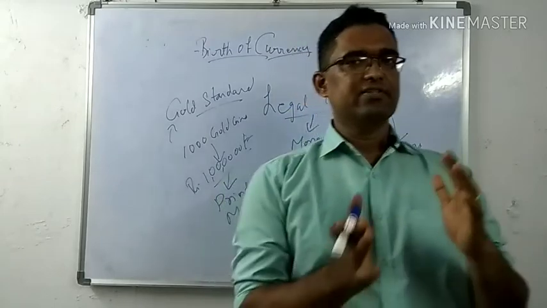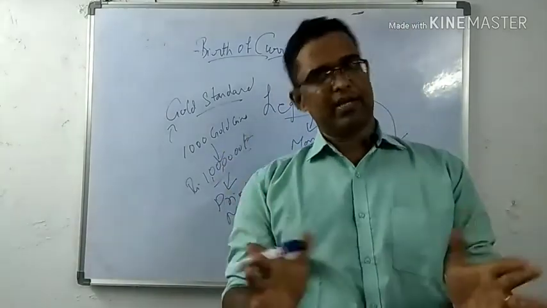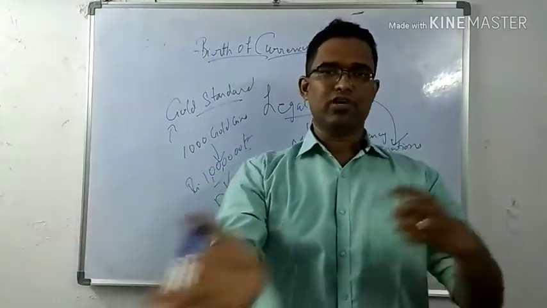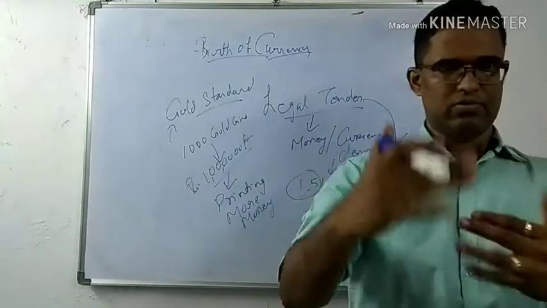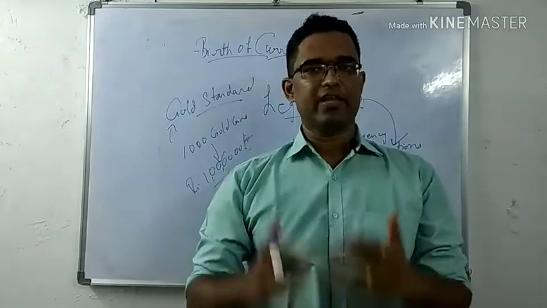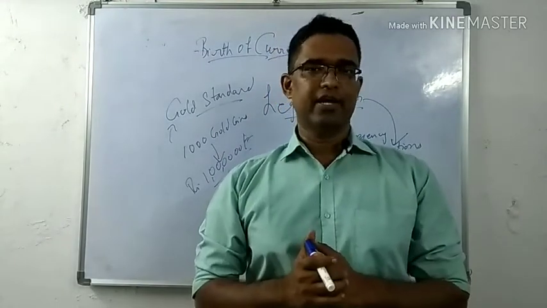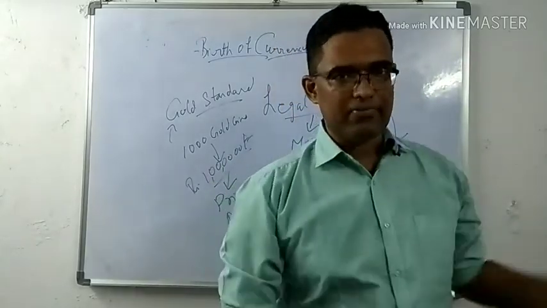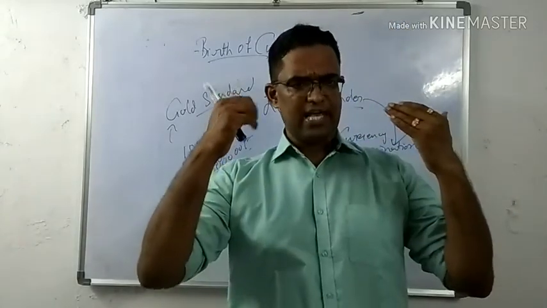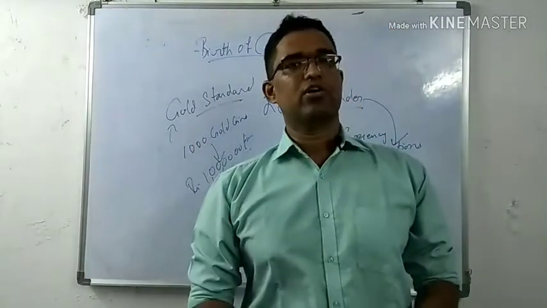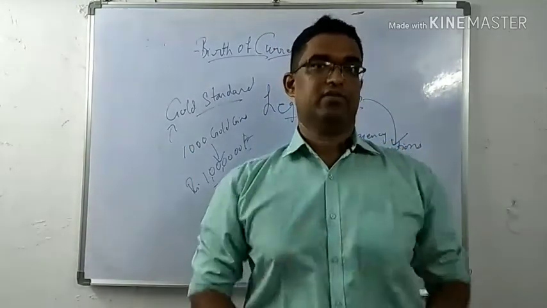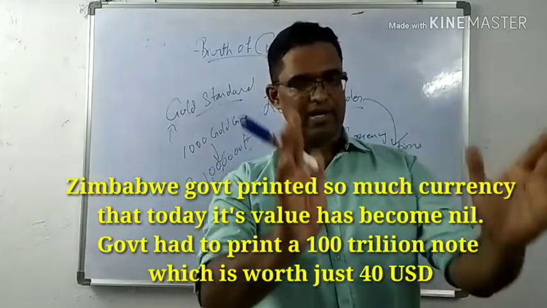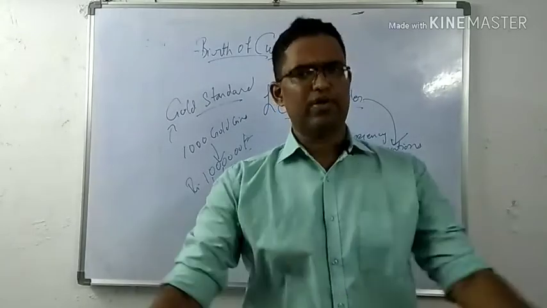As I told, if this is done by keeping in mind the growth of the economy, it is perfectly fine. If you increase the amount of money without considering the increase or decrease in growth of the size of the economy, it is going to create problems. The same thing happened in Venezuela, is happening in Venezuela and Zimbabwe. In Zimbabwe, the value of currency has gone so down that the government had to print a 100 trillion note. 100 trillion means 15 zeros after 1. The Zimbabwean currency has got absolutely no value.